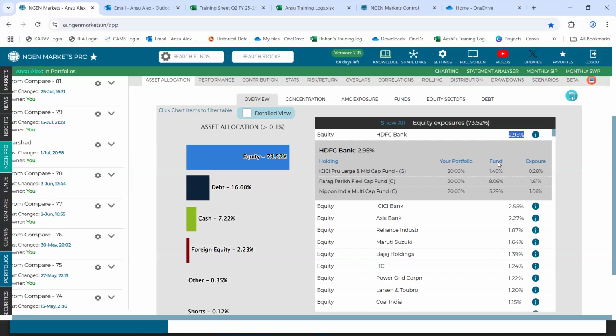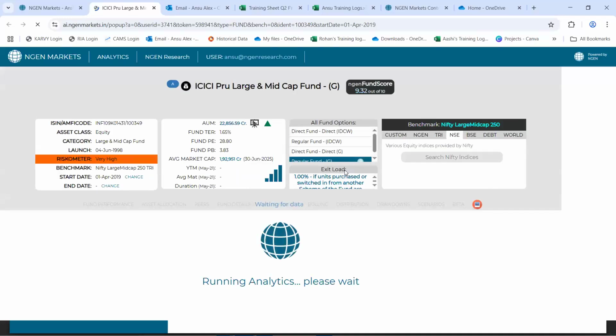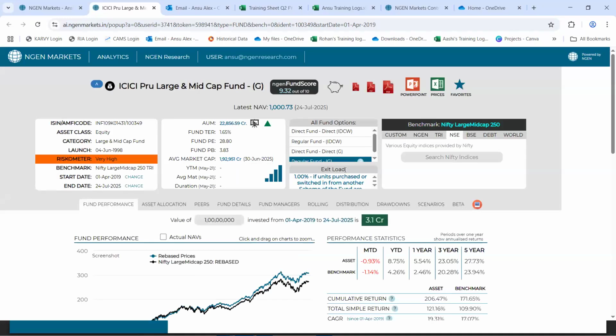Next to that, you see fund. So, this is saying that to what extent is HDFC a part of IPRU large and mid cap funds portfolio? It is to an extent of 1.40. You can as well verify this. What we will be doing is clicking on this fund name. It will redirect us to a single fund analysis.